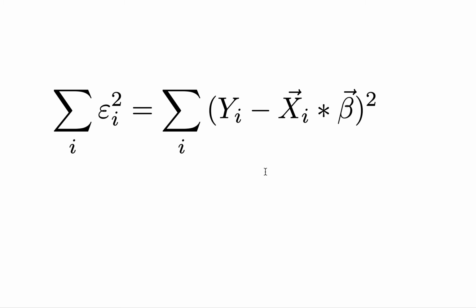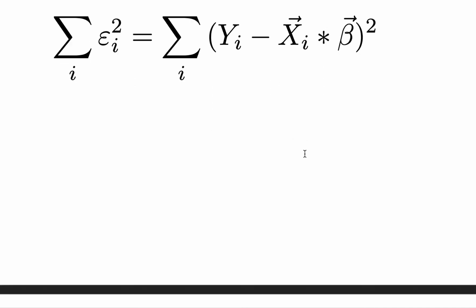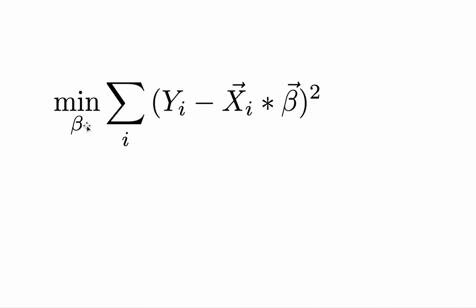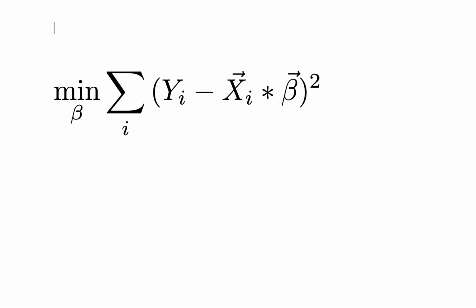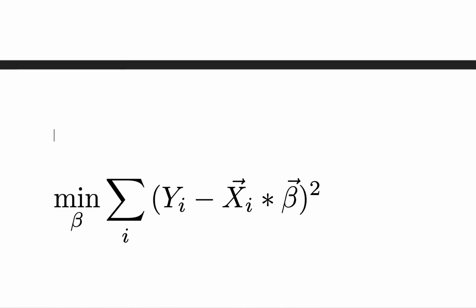All right. Now, keep in mind that we want to do this for all houses, right? So what we're going to do now is add up over all houses. And so this symbol sigma sub I just means that we add up over all the values of I, which are all the houses. So we're going to add up the squared error, that's all it's saying, for all houses. That's it. That's all this means. And we want to minimize the squared error over all houses. And that, written in mathematical notation, is just this. By the way, this is just the equation you saw from before. Nothing new here.